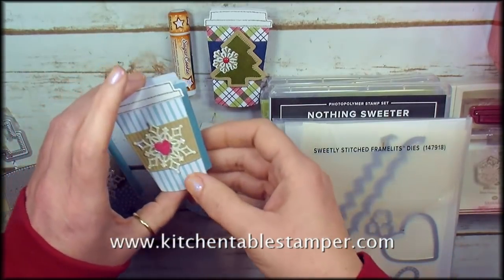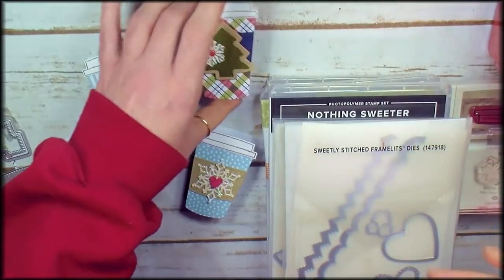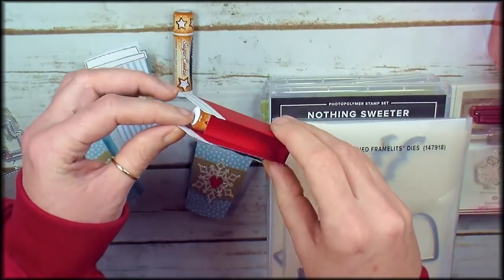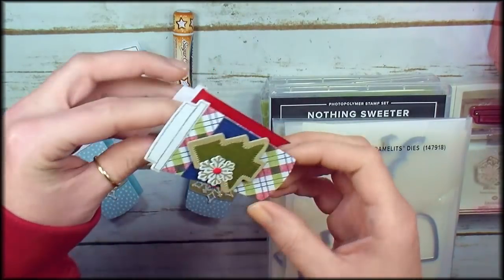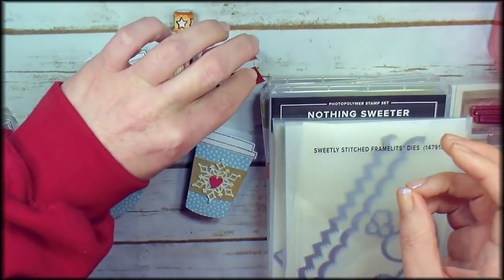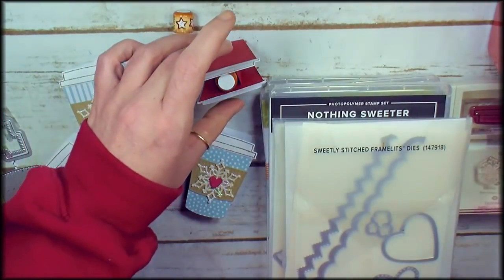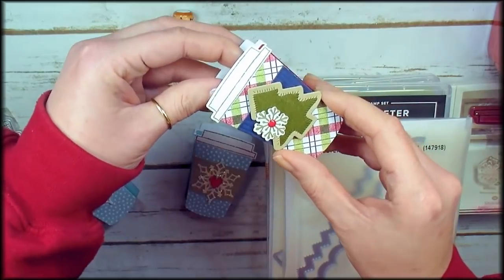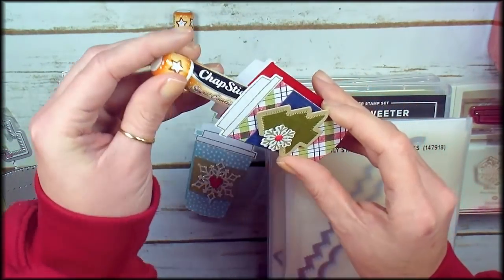KitchenTableStamper.com. I just got done doing this adorable little chapstick box on Facebook Live and thought I would do this one for YouTube. Alright, so this fun little chapstick box, it's a little coffee cup. It stands all on its own accord. Look at how cute that is, right? And then inside you'll find, in this case, a little sugar cookie chapstick.